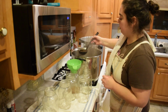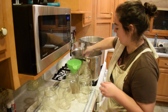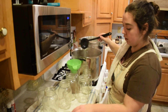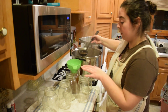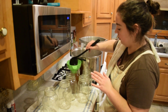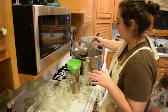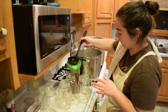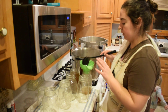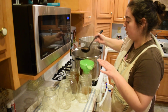One question I seem to get a lot when people ask me about canning these days is whether or not you have to sanitize jars and boil lids. If you are going to process your jars for more than 10 minutes, you do not need to sterilize your jars. If you are canning something like jam or jelly, which only calls for like 5 or 9 or 10 minutes, then you would need to sterilize your jars.